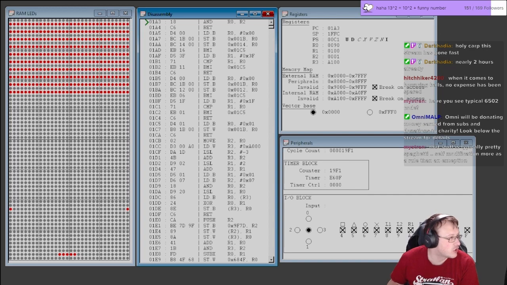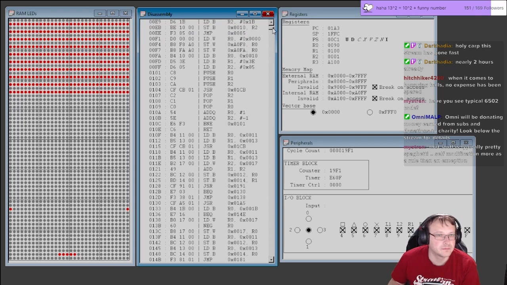Let's do a quick look at debugging here. Let me just try and find where I want to put a breakpoint. Oh, I can't scroll, can I?